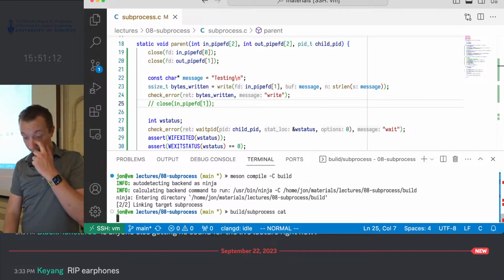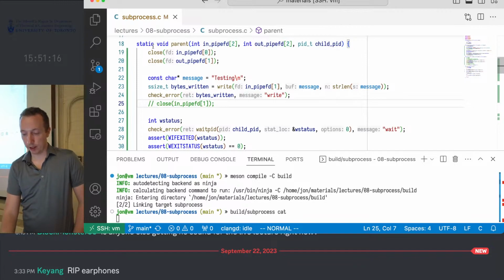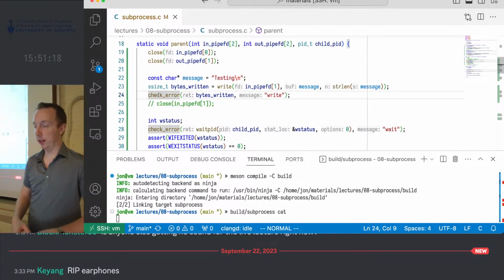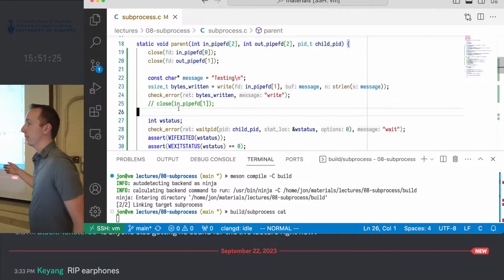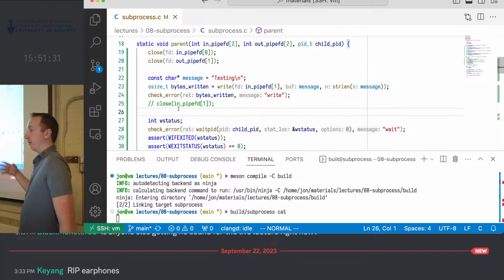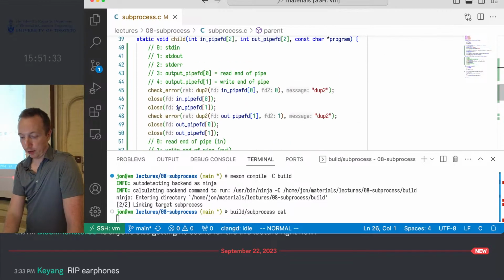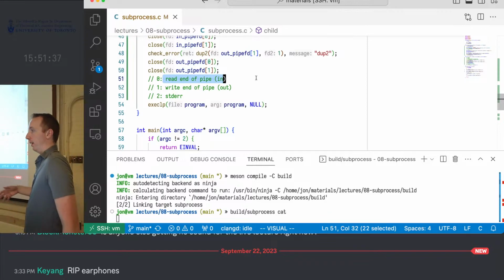So, why commenting this out causes bad things to happen. Here, the child process is just reading from the read end of this in pipe, right? In the child, we were nice, so it only has access to the read end of the in pipe.